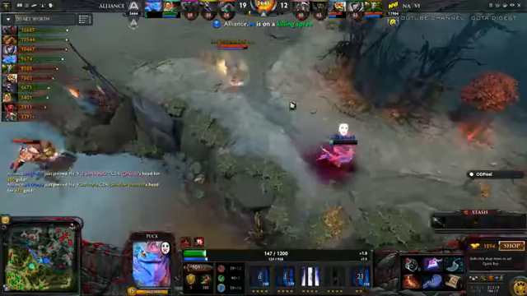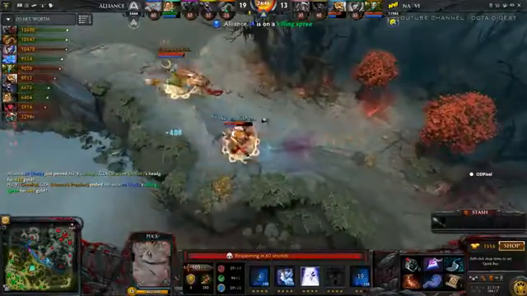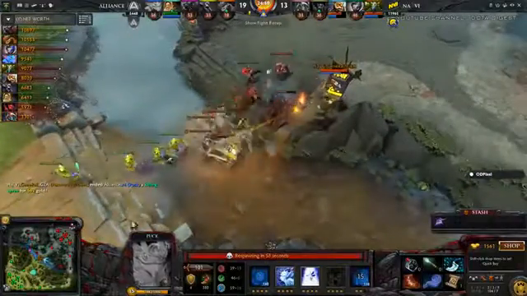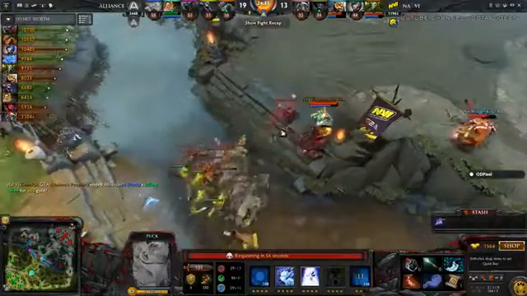They've got General with the Orchid. This is a big kill if they can get it. The Shadow Blade hit does it. NaVi are able to take a favorable trade, but only just back up.